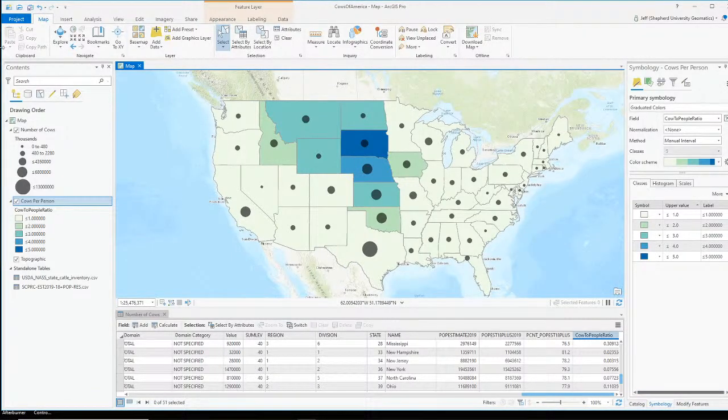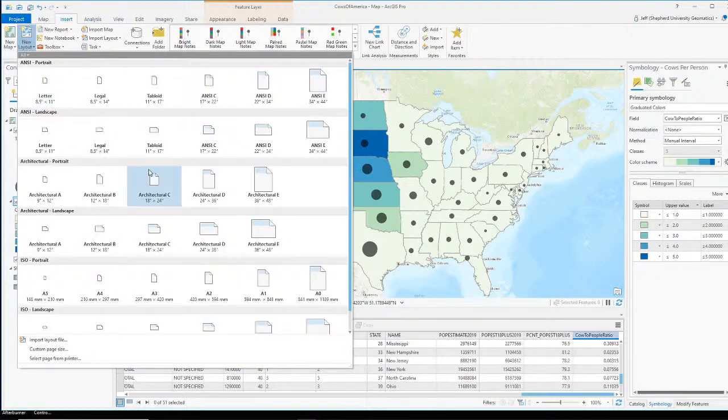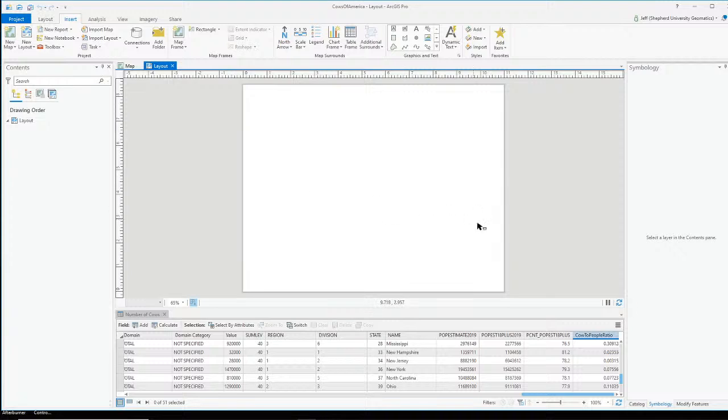Okay, so what we're going to do is up here, we're going to go to Insert on the menu bar and insert a new layout. And let's make it landscape, but just normal paper size, 8.5 by 11.